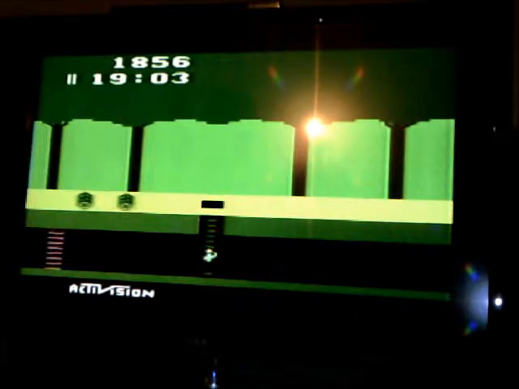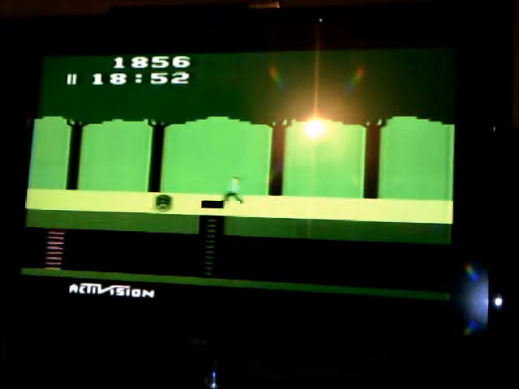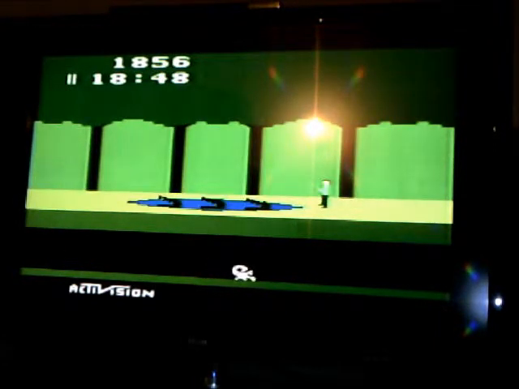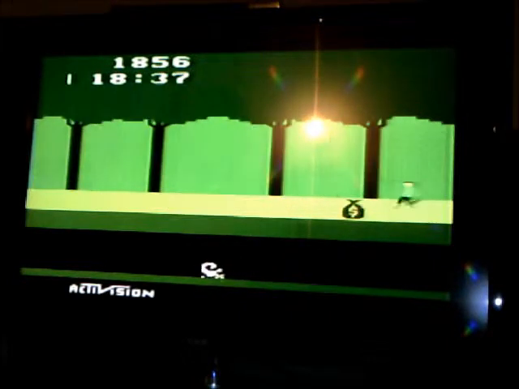Oh, and yeah, if you fall in a ladder hole or in a bigger hole, you lose 100 points. But if you fall into one of these pits here, you lose a life. Oh my god! Oh, that was a bunch of bologna sandwich. I almost made that. Okay.